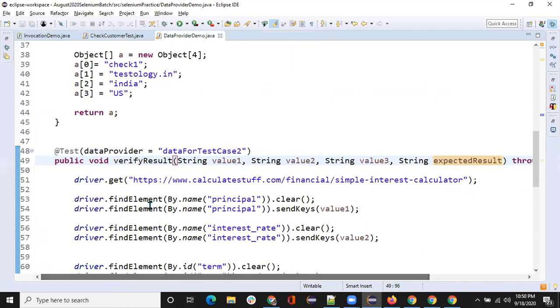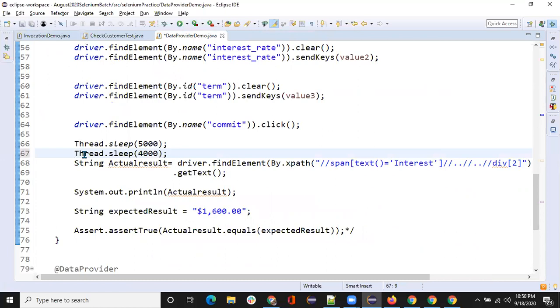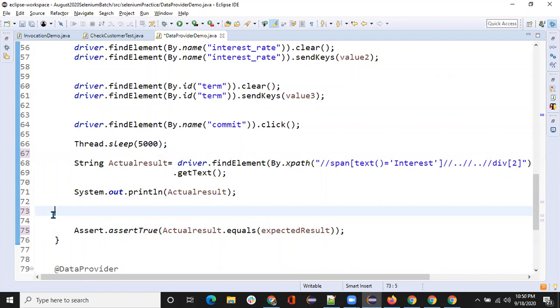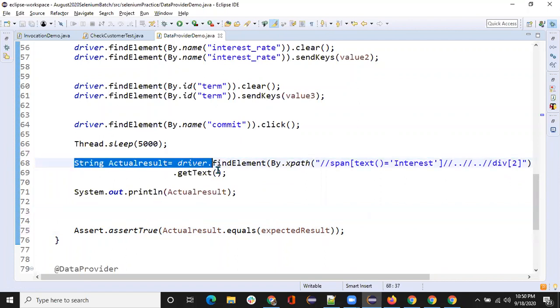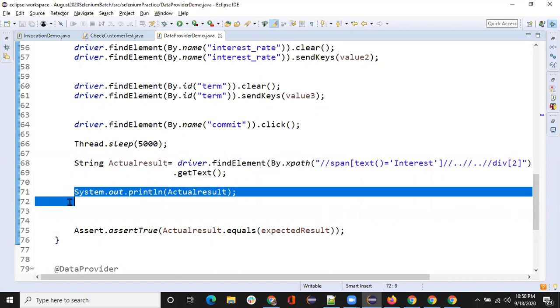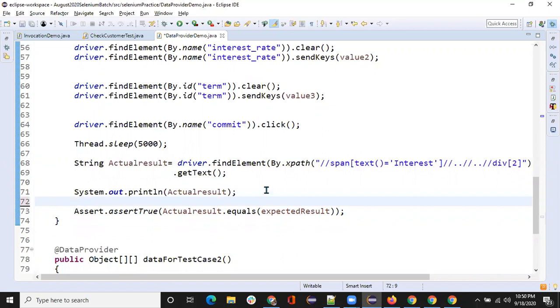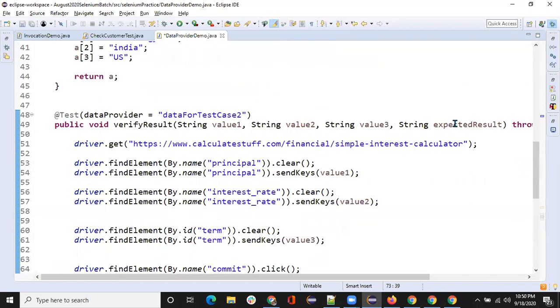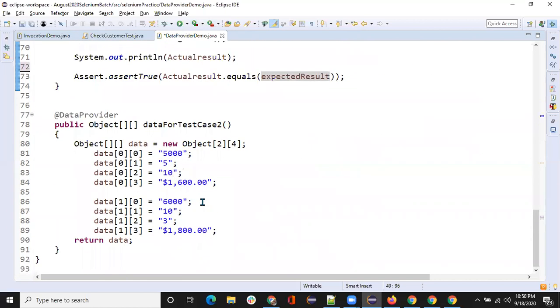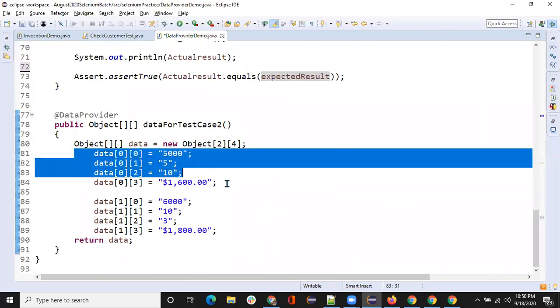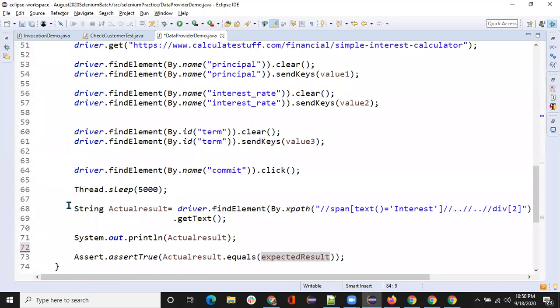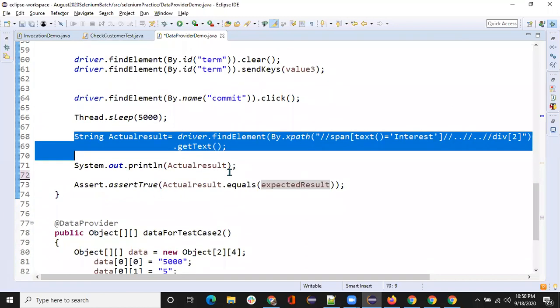And in the fourth parameter, so now I am deleting this, and it will be very interesting to see. Let me delete this one. This time expected result will not be hard coded here, so nothing is hard coded now. Once we get the actual result from this part, let's say we are printing actual result, that is fine. Then we want to check the actual result which is coming from the web page is matching with this expected result, which we already know, right? In the real world, it happens, right? You have a set of data and you know what your expected result is, and this is the actual result which will come. So we are matching whether both are working fine or not.